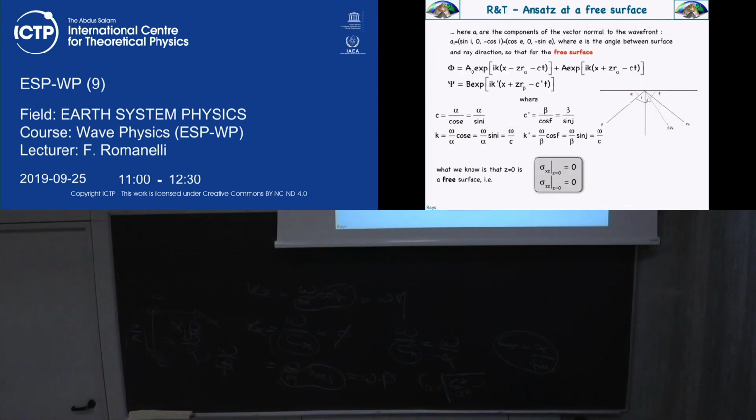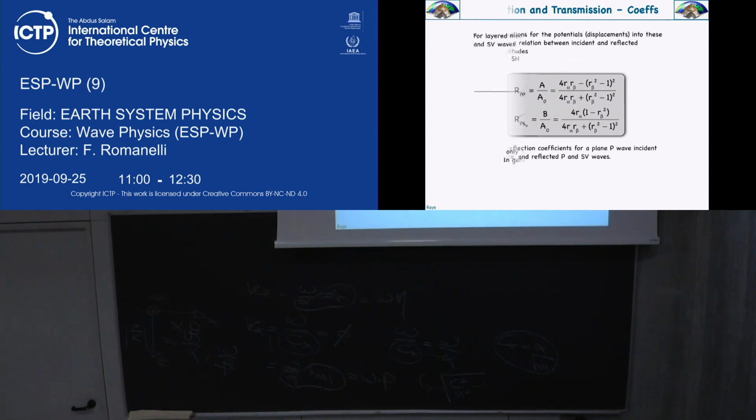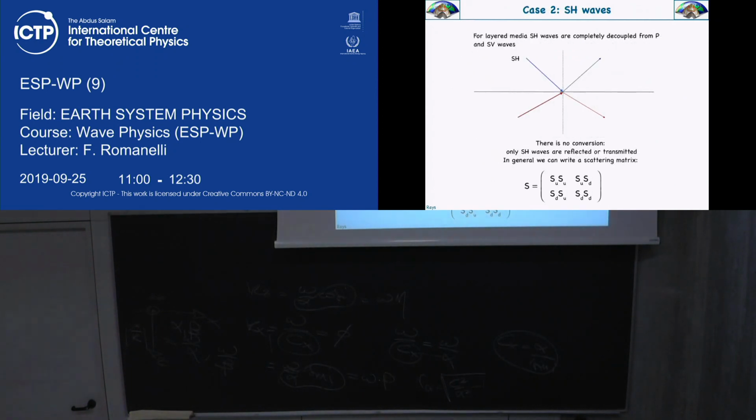Okay, since we solved this by applying the boundary conditions, now we can take care of other possibilities. Well, it's not so funny, but we should now solve all the possibilities. We considered the free surface. Now we should consider an interface between two different media, like the string. You remember? Thin and thick. Continuity of displacement and of force, now we have stress.